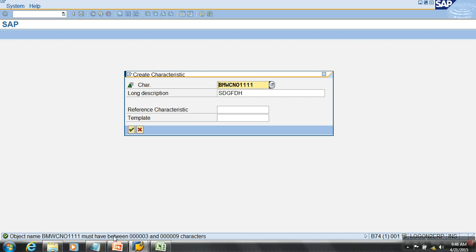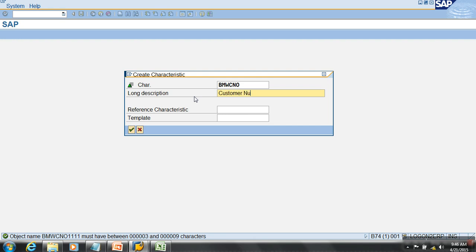Sir, the maximum length of the technical name can go between 3 and 9 characters. Minimum is 3 characters, max is 9 characters. That is for the technical name, not the description. I am okay with BMW, any technical name you want you can give. They follow the real-time naming convention document and build up the naming from it. And now it's what?